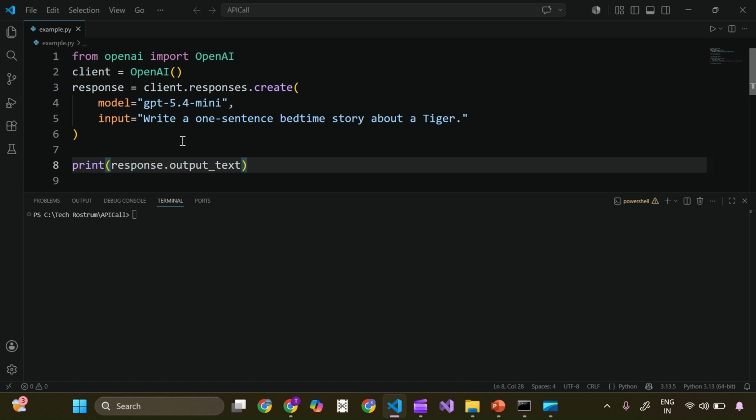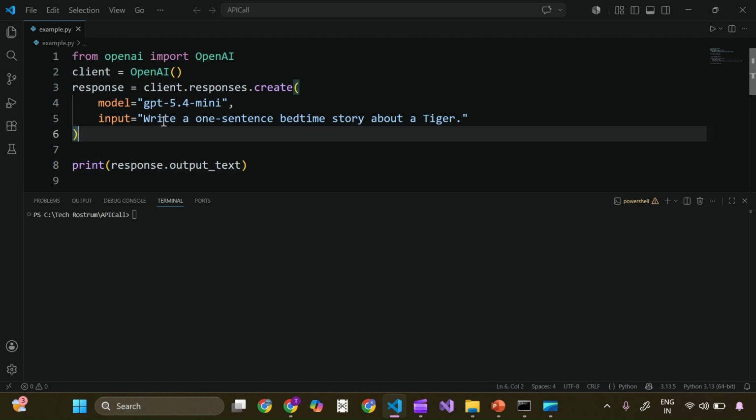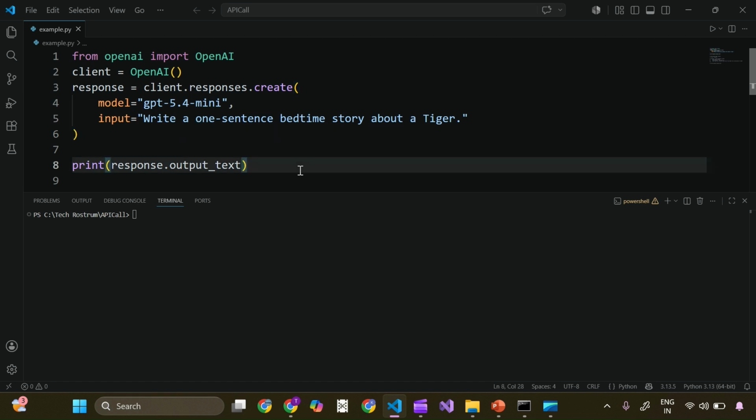For the demo, I'm providing a very simple input saying that, hey, write a one sentence bedtime story about a tiger. And then this input will go to this model, and the LLM model will do its magic and it will return us the story about a tiger.